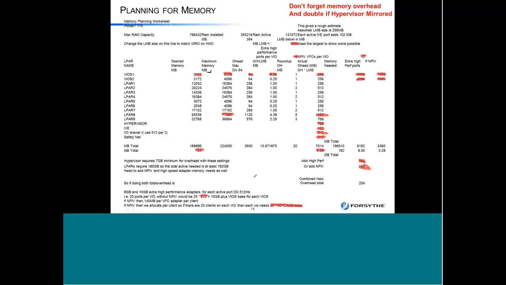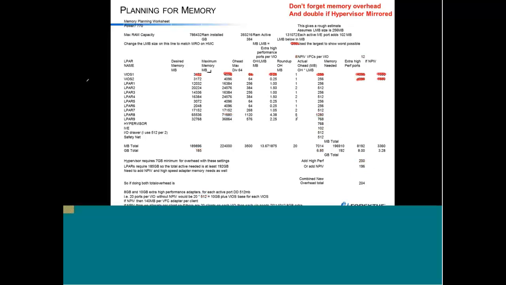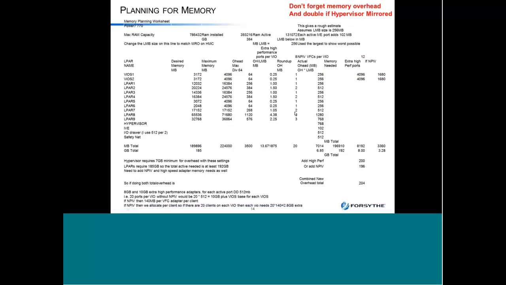So using something like this to figure out what your sizing really should be is a good thing to do, because most of the sizing things do not include the hypervisor overhead. And it's very annoying if you had just gotten 185 gig activated and then found out that actually you needed another 19 and you don't have it because you didn't activate it, and so you've got to skinny down your LPARs. So you want to do some kind of planning like this. You can use a system planning tool. Just add a little bit on the end because it doesn't seem to include the I.O. drawers or hypervisor overhead. But it's just good to include memory overhead, and then you're not panicking later because you don't have enough memory.